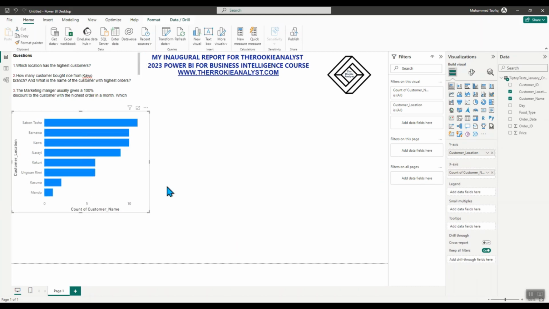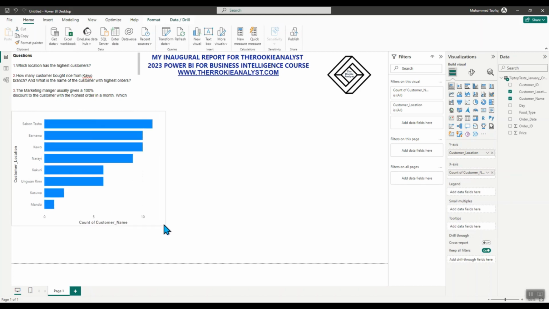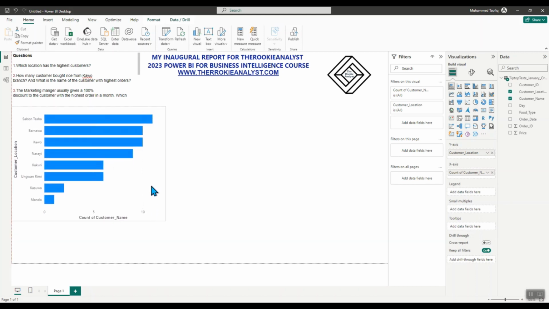So you notice here that when you change it to a bar chart, you have your customers on the y-axis, and then the x-axis is the count of customer names. As usual, it's best to have the dependent data on the x-axis, while the independent one is on the y-axis. So usually the measurable ones go here, while the non-measurables go on the other side. We'll still look into this further. So now we have a bar chart here to answer this question, and from here you could see exactly the location.